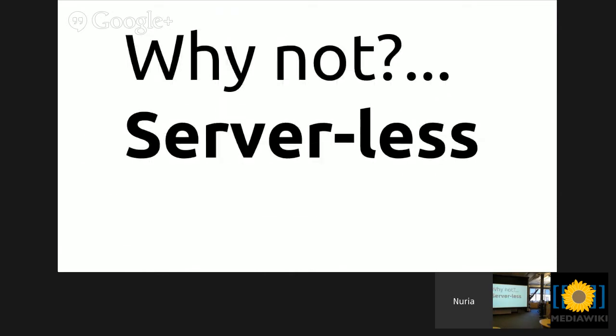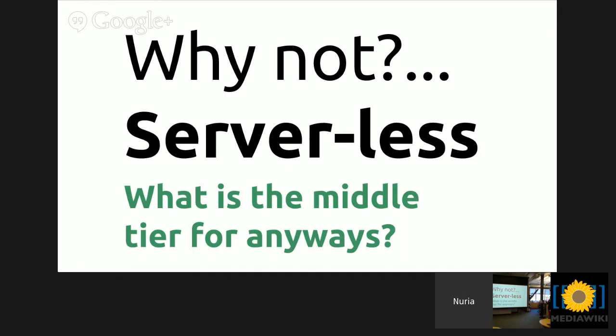And after thinking about the problem for a little bit, since the application is heavy on the client side, Dan was actually thinking outside the box, and we were thinking, why couldn't we make it serverless, which greatly simplifies the stack because you don't have a middle tier at all. We wanted the data to be public. And the middle tier is often used for re-chewing the data, reprocessing it, and adding authentication. We did not need authentication, and our data was already easily digestible. So we decided to go without a middle tier.